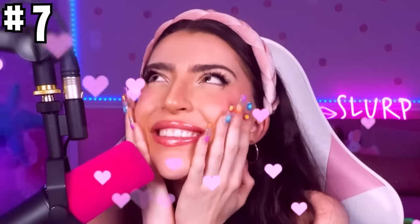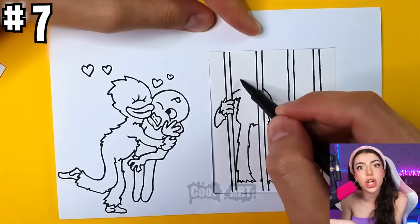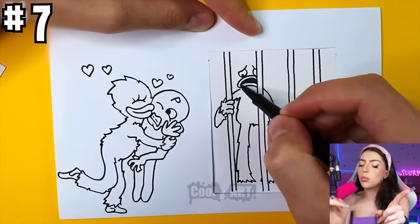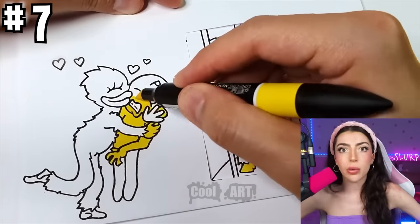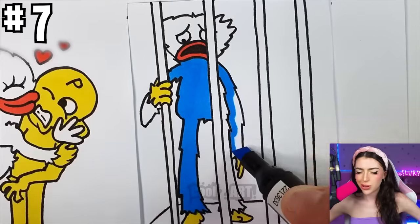Wait a second, do y'all think they're in love? Oh, so cute. Hey, now there's even a third person over on the other side. But I don't know him either. There is too many strangers in this picture and I'm starting to get uncomfortable. Okay, well now they're coloring them in, so maybe we'll figure it out with the colors. Okay, one is pink and one is yellow and one is blue.